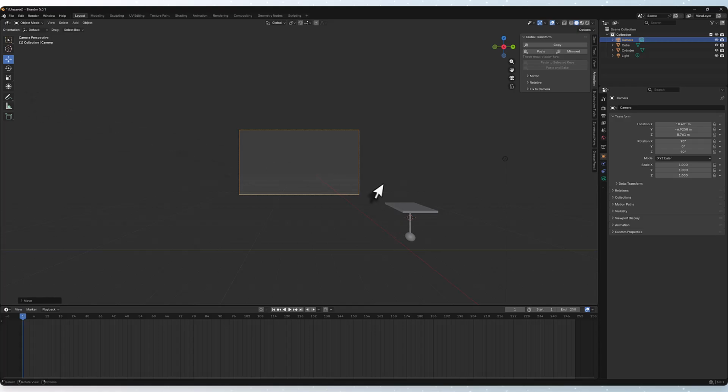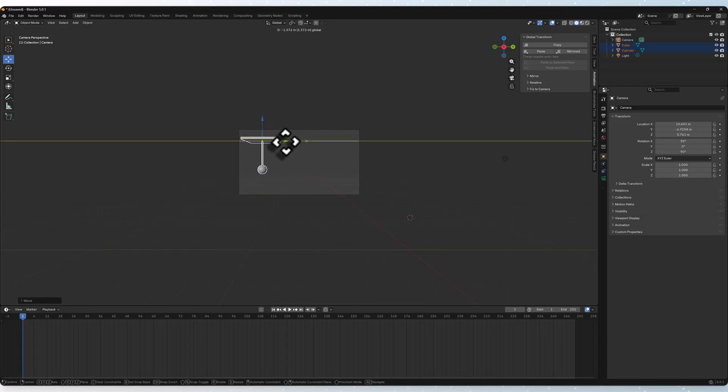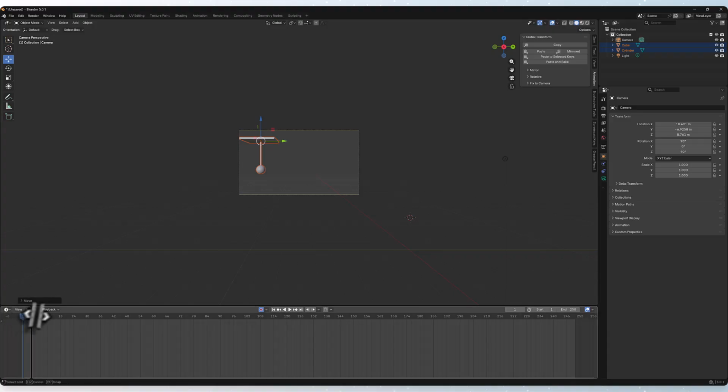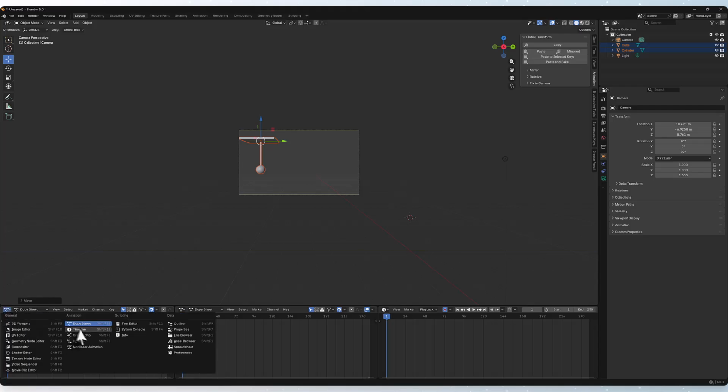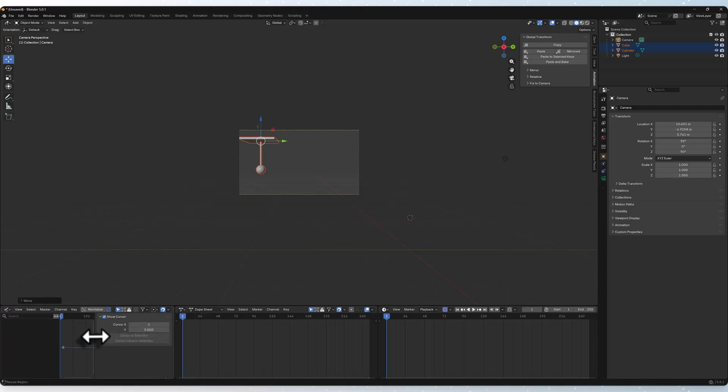And then we can grab this whole thing, move this up. Let's rotate it just a little bit so it looks, well, I like that actually. Yeah, that looks pretty good. So let's move this up and we'll start it right there. I'm going to turn on the auto keying. Now, two other handy tools for working with an animation like this is your dope sheet. So let's bring the dope sheet up. And then we're also going to want to play with the graph editor so that it looks really, really good. So I'm going to open up Graph Editor as well.